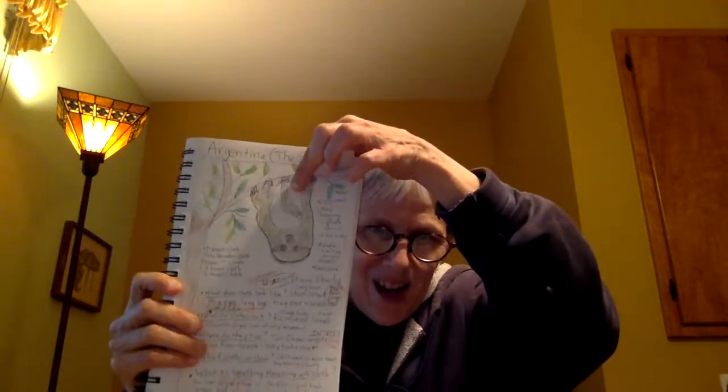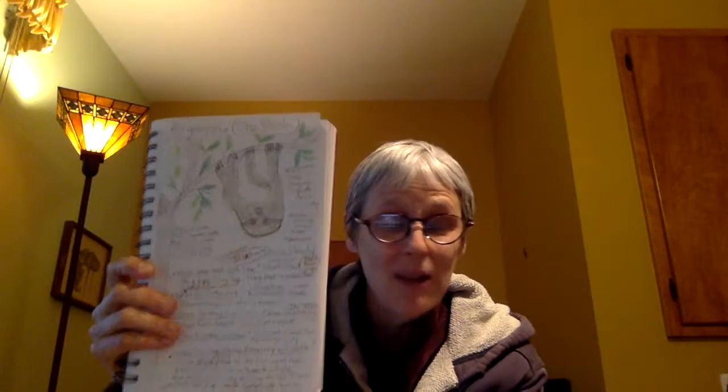Do you remember what a rainforest is? A rainforest is a huge forest with really tall trees, and it's very, very important to everyone around the world. And the sloth lives in the trees of the rainforest. And so do you remember what the sloth eats? Yep, leaves and twigs. And look how he's hanging upside down, because that's how he spends most of his time, hanging upside down. He even sleeps upside down. He has such long claws, three claws. And he hangs upside down with his claws, puts them on the branch, and hangs and falls asleep.